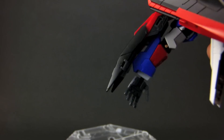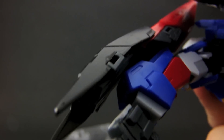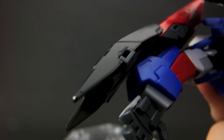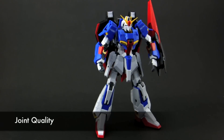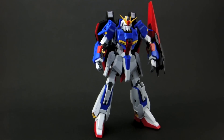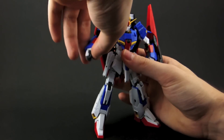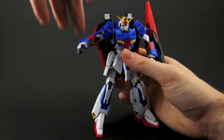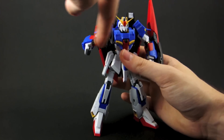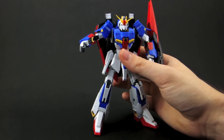However, on saying that, there is the usual problem of Bandai's dark plastics, and that's that they mark quite easily and very visibly when removing nubs. So, how do the joints hold up on the first ever transforming Real Grade? Well, as you can see, it can stand up, so it's doing pretty good so far, and some master grade kits could learn a thing or two from the Zeta already. The joint strength on the arms is perfect — the shoulder, elbow, and wrist joints are the perfect balance between not too loose and not too tight, but how they hold up over time is another thing.